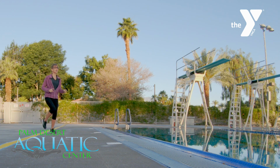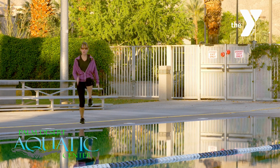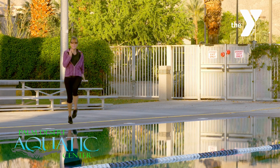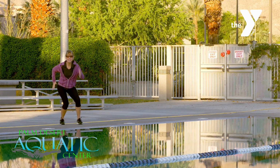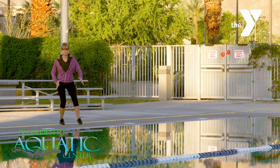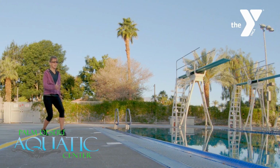4, 3, 2, good, harder, go. Come on, harder, push down on those feet. Yes, keep going, bring those knees up. Use those arms, take the elbow back. Good, keep going, this is harder.